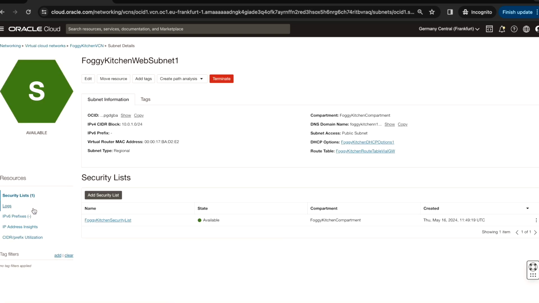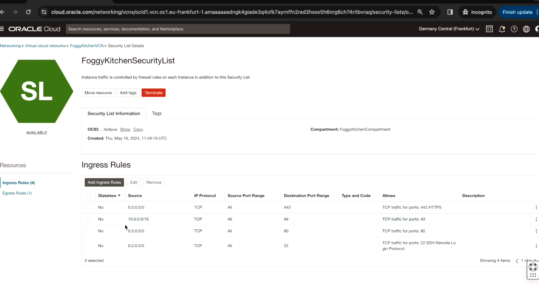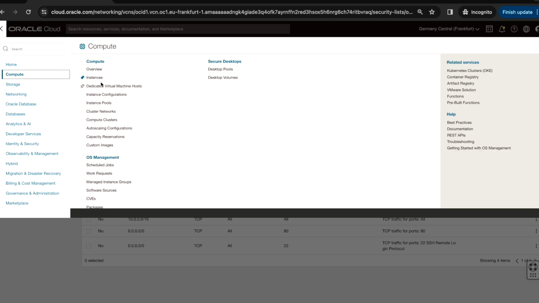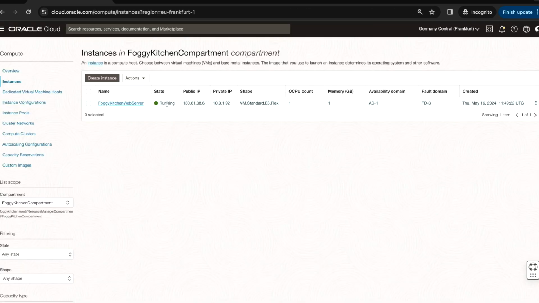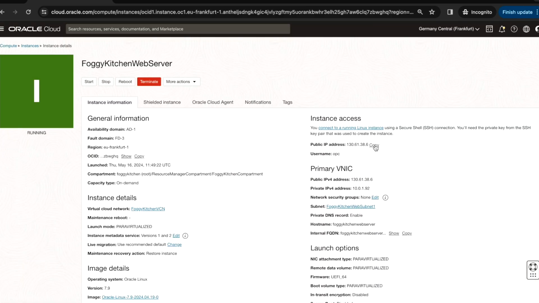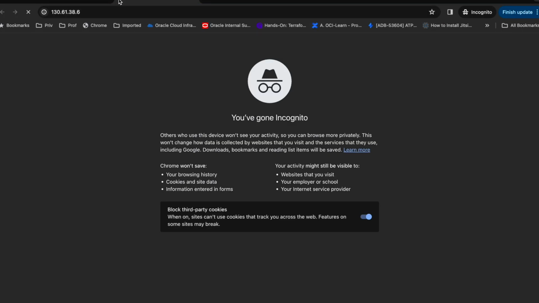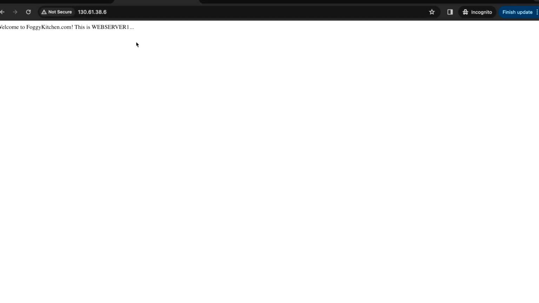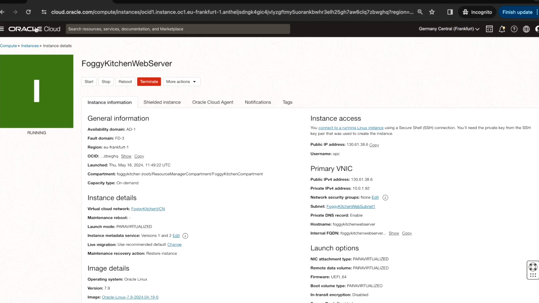Let me go to the subnet, let me go to the security list, and both entries for 80 and 443 have been re-established. So I'm assuming it means now we will be able to access the web server through the IP address, right? And this is true. It's available again on the public internet, right?